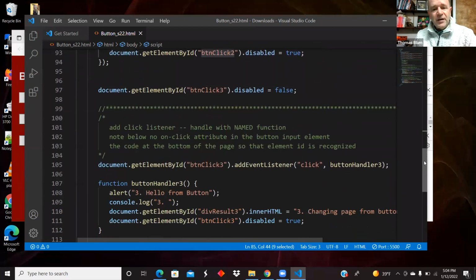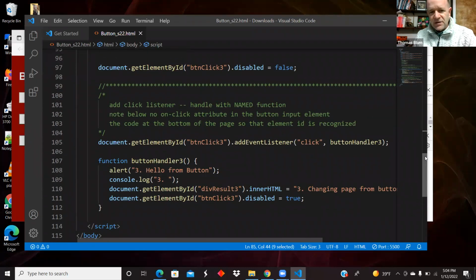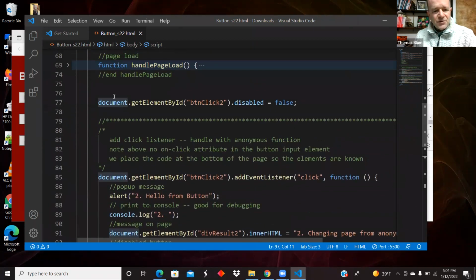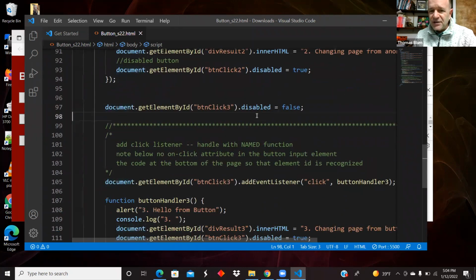And version 3, here is, again, outside of a function. So as soon as we encounter the script, this gets executed, and it is the disabled false, or the enabling of button 3.